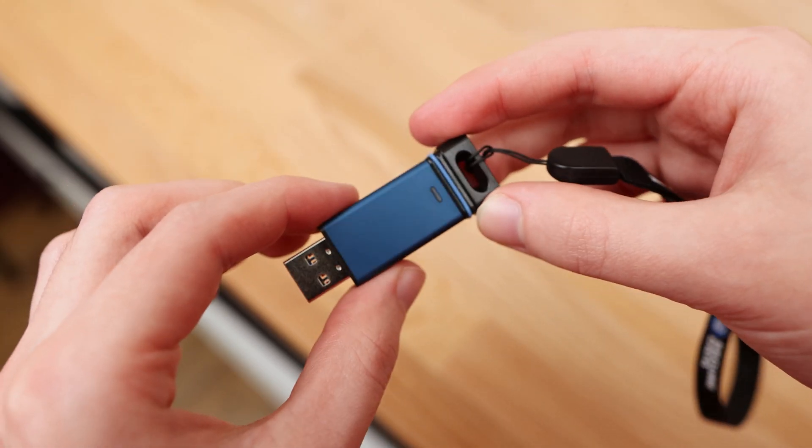If you're looking at a flash drive in this category, the XTS AES 256-bit hardware-level encryption is going to be the main appealing feature. This does come at a premium price in comparison to a typical USB flash drive, with the SecureUSB BT starting at £70 for an 8GB drive, but you are really paying for the hardware encryption features.